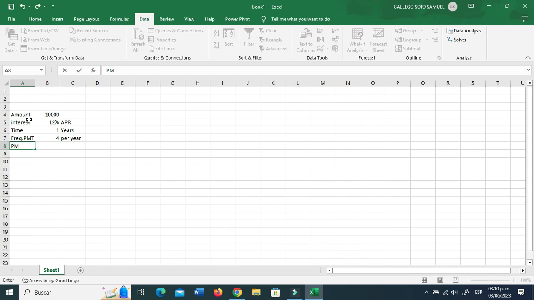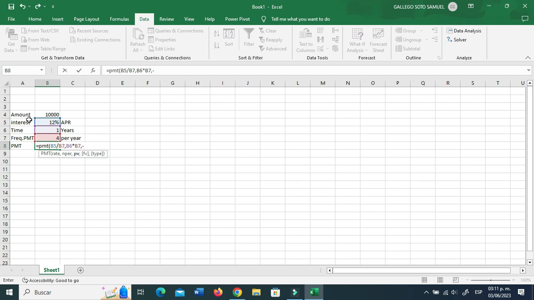So let's just go ahead and calculate the payment, and that's gonna be with the PMT formula of Excel. So for the rate, that would be the rate divided by the frequency. The number of periods, it's gonna be the time times the payment frequency.